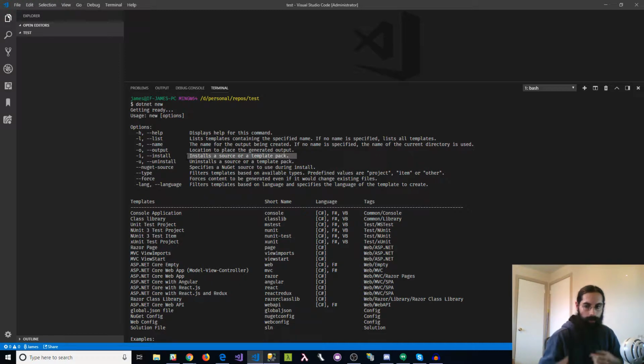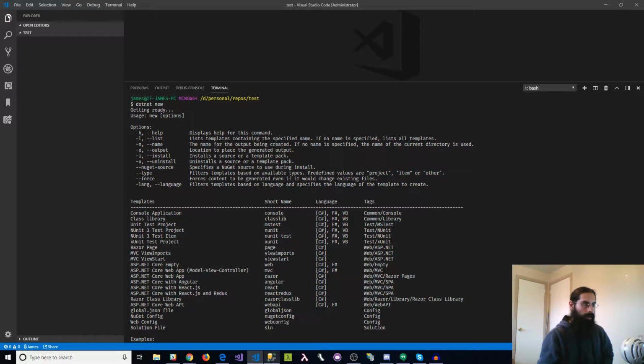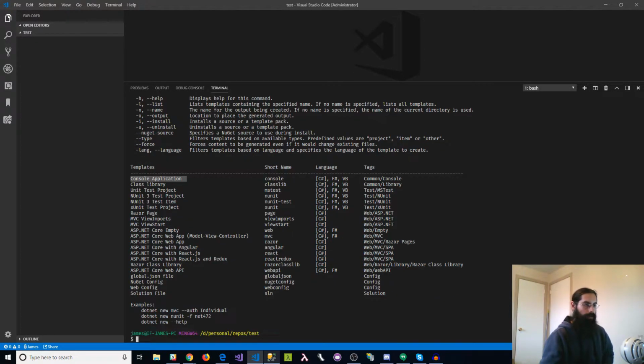I can make my own template for this, and then you can install that template and make like a pre-built boilerplate web app or things like that. We won't go over the rest. What we're concerned about are these, and we're not going to go over all of these. If you're an indie developer, you're probably building web apps. So first one, console app, I find is great for teaching or for just trying stuff out, right? So let's do .NET new console, if I can type properly.